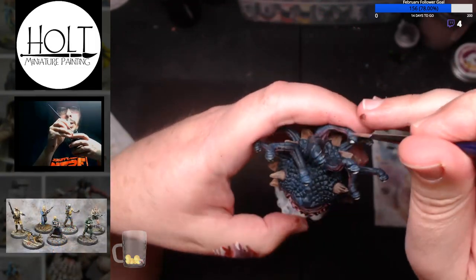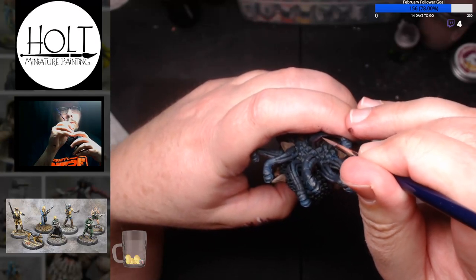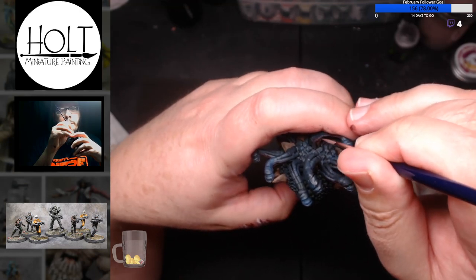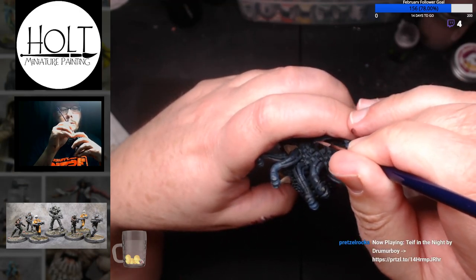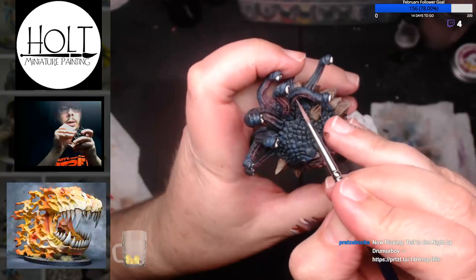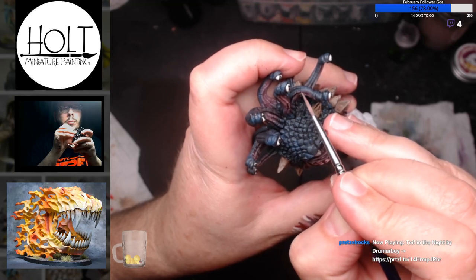Kind of looking at it from all angles to see what needs highlights and where to place them, and just make sure I don't miss any spots. Never fails, as you're rotating a piece you're working on, you realize you missed a whole section.